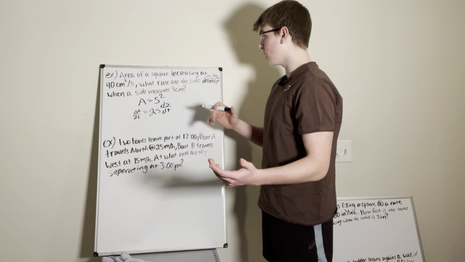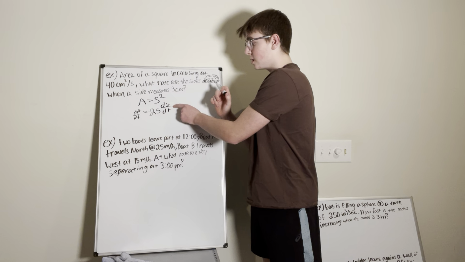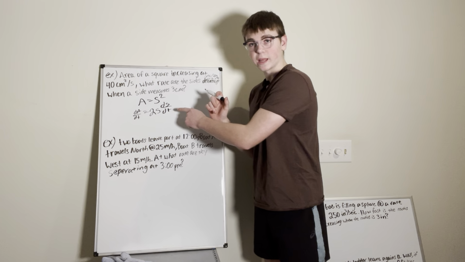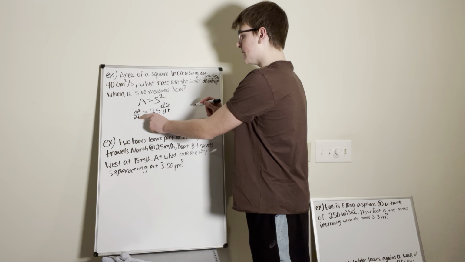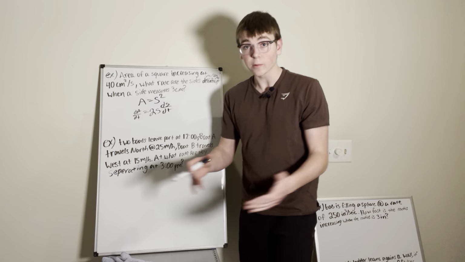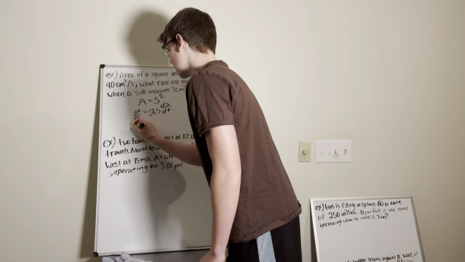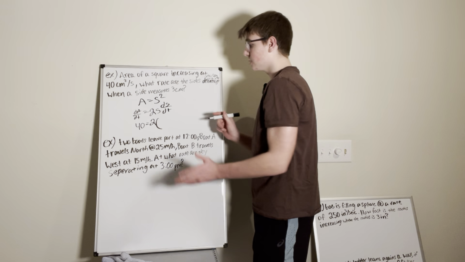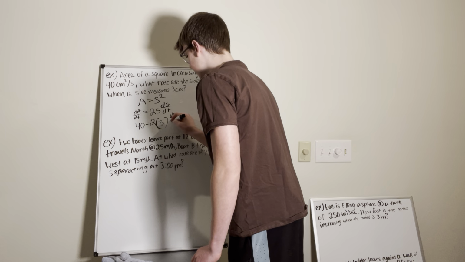Okay, what are we solving for? What rate are the sides increasing? So this is the rate the sides are increasing in relation to time. So we're solving for this here. dA over dt, the rate that the area is increasing, is given to us as 40 centimeters squared per second. So 40 equals 2 times, a side is 3 centimeters, times ds over dt.